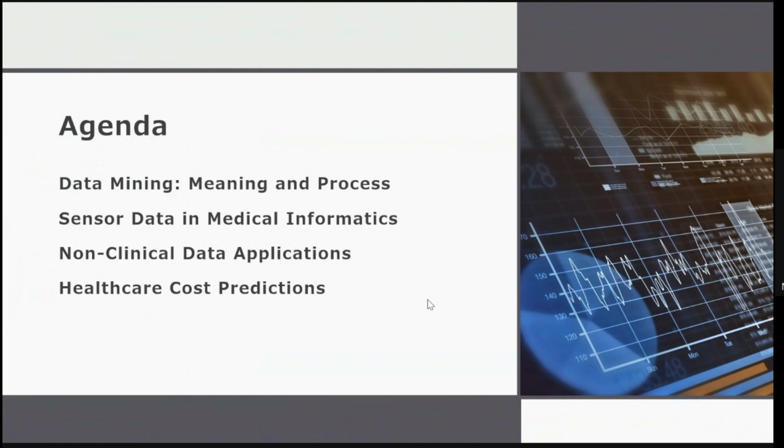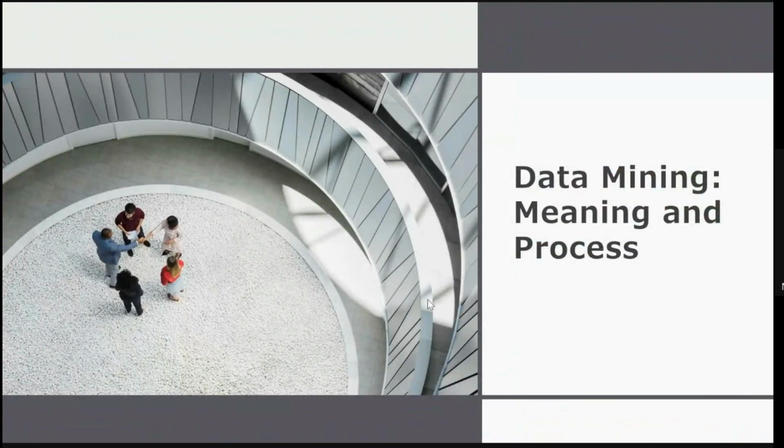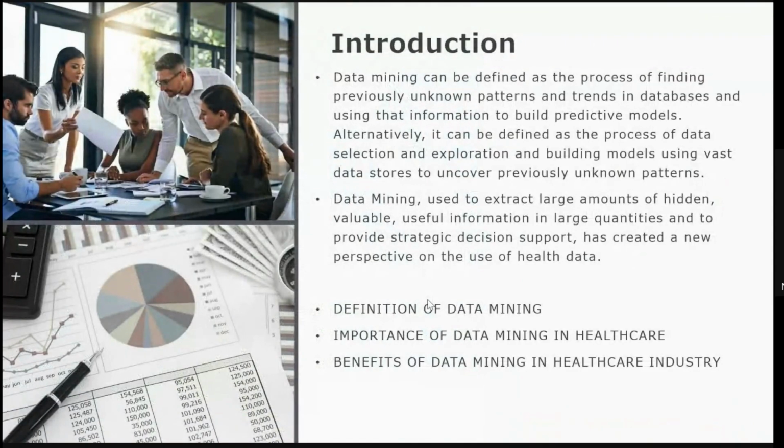So let's go one after the other. Data mining, meaning and process. How do we get the data, and what is its meaning as well as the process? If you look at it, data mining is nothing but a process of finding previously unknown patterns and trends in databases. What we never knew about, we will be able to know now.